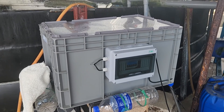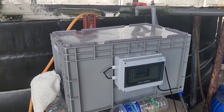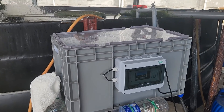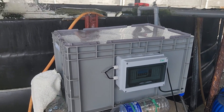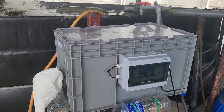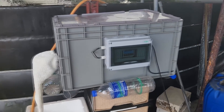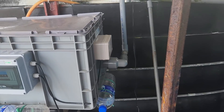For the drum filter which I showed everyone earlier on, we have actually brought it to our tank. Looking at how to mount it is quite a challenge because the water needs to flow back via gravity from the drum filter back to the pump. In the next update, I will be showing how we actually plan to mount it in the system.